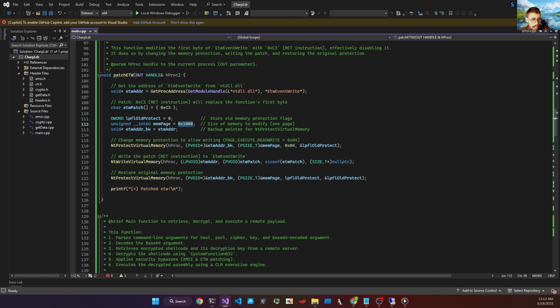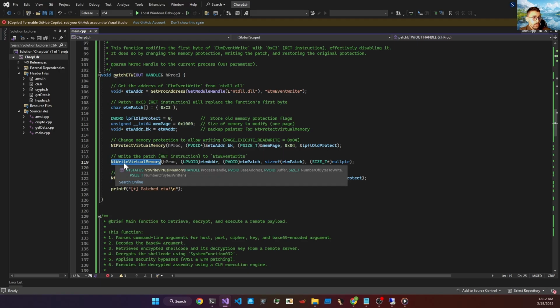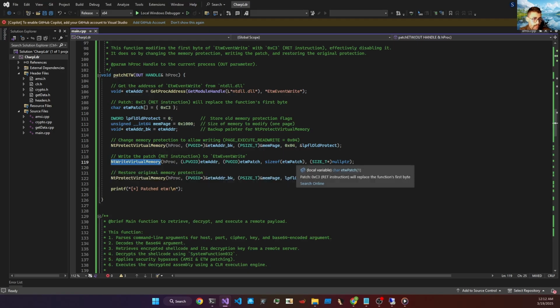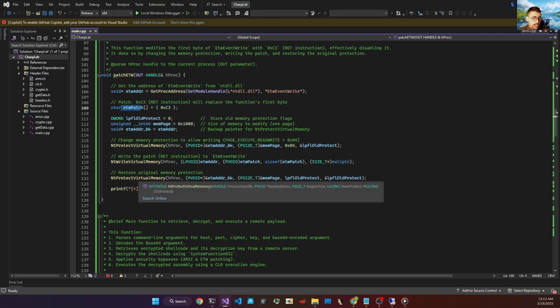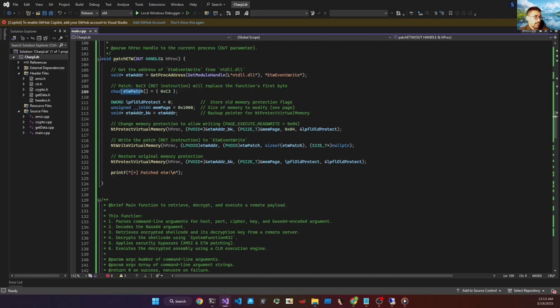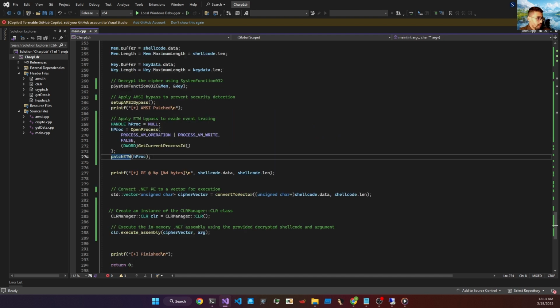This is RWX, sorry. It will be changed from RX to RWX using NtProtectVirtualMemory, and then we use NtWriteVirtualMemory to write the first byte, to change the first byte with the return, so it will return. After that, we restore the original memory protection from read write execute to read execute, and in this phase the memory of ETW is successfully patched.